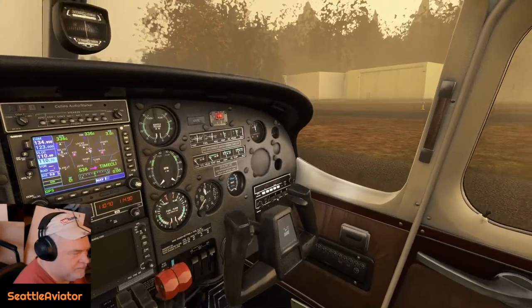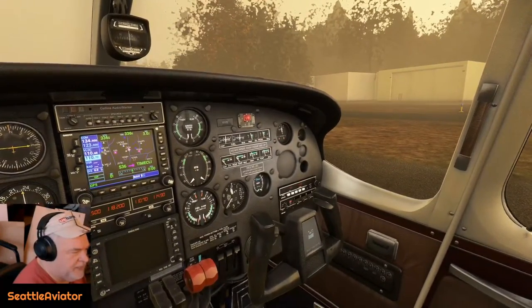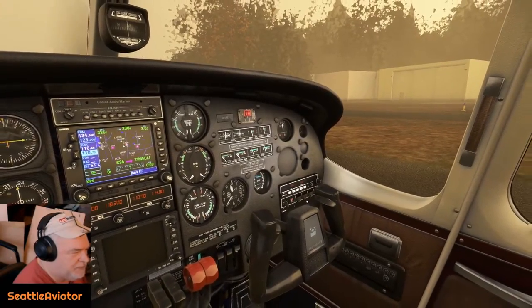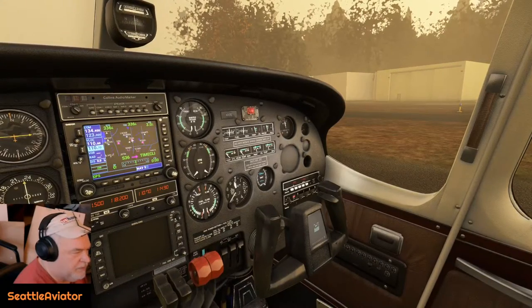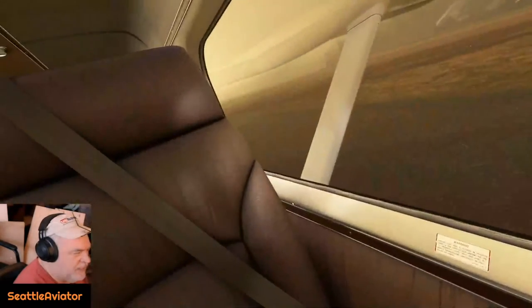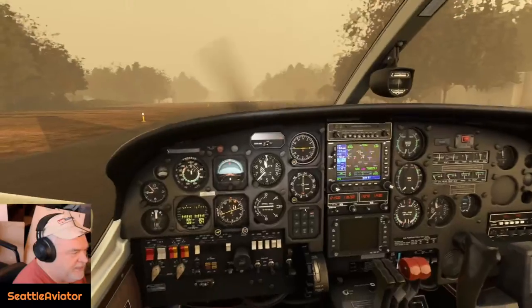Skymaster 7 Sierra Bravo. Okay, is she gonna do my transponder or do I have to do it? 4136 is what she said. Altitude reporting mode. I think that is set up. Okay.